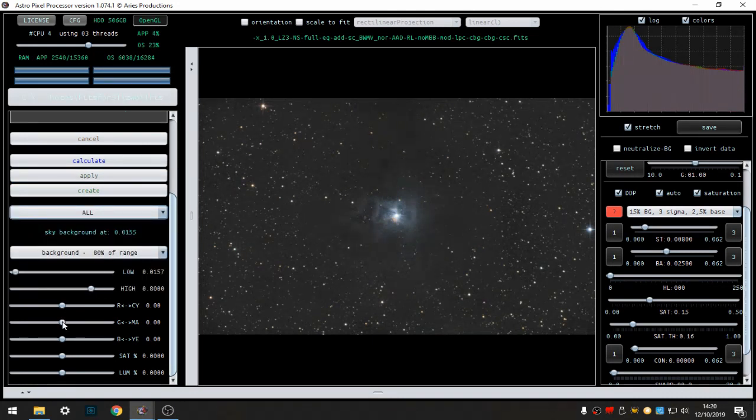I'm going to push the green magenta towards magenta. Saturation I'll leave because I can do it on that side in a moment. I'm going to choose the full dynamic range for this.